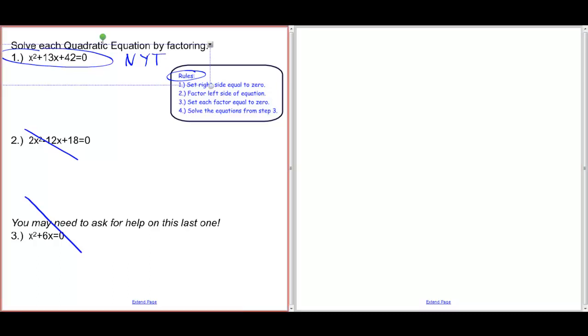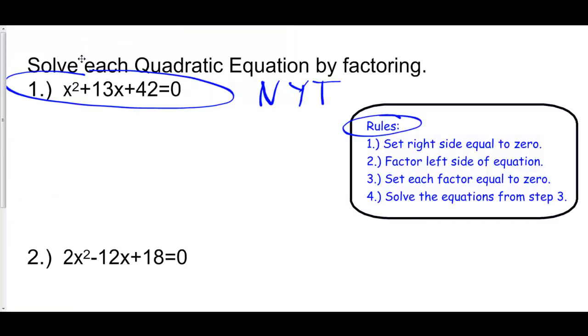So what we're trying to do is, again, solve quadratic equations by factoring. So let's just go through a couple more examples. You should have them. And we're going to go ahead and change the name of this video, so let's just make sure we're all clear on this.